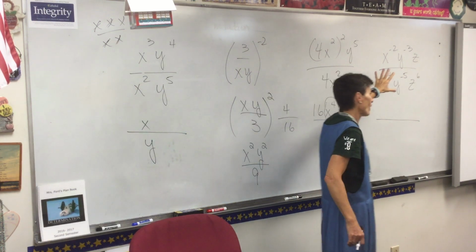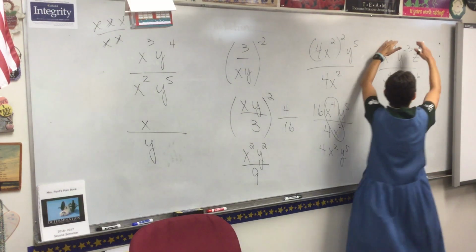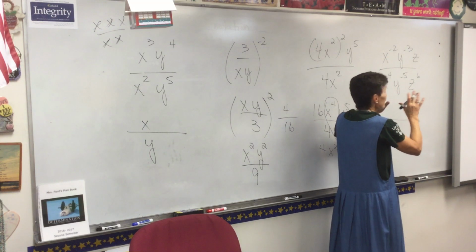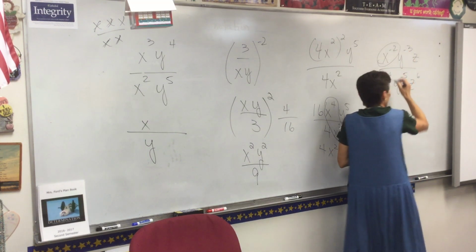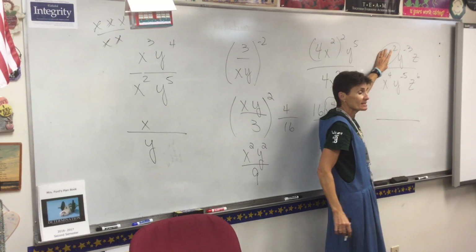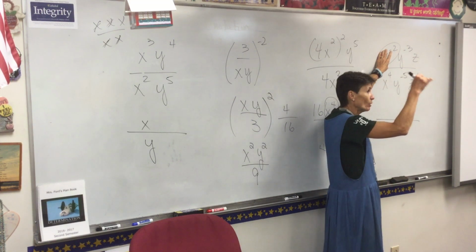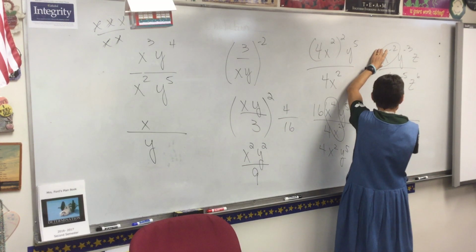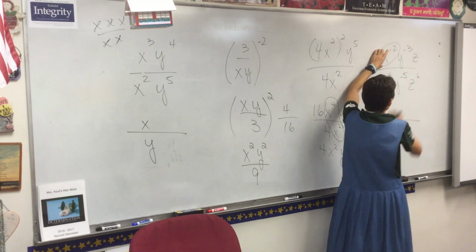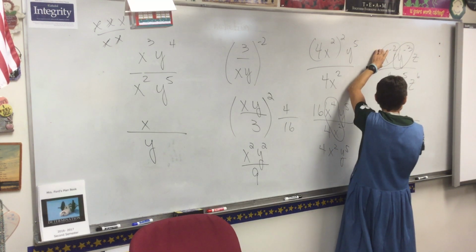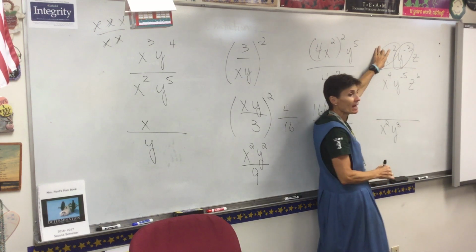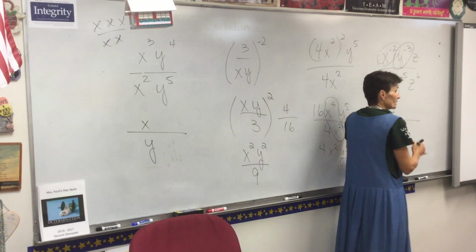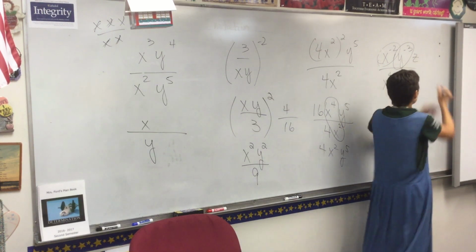Now, this whole fraction isn't flipping because the whole fraction is not to a negative power. What is moving are these individual elements. So that, because he has a negative exponent, is going to go to the denominator. So x squared is coming down. Y cubed is coming down. Now notice when they come down, they become positive exponents. Now the z is going to stay up there. Don't move the z. He has a positive exponent, right?